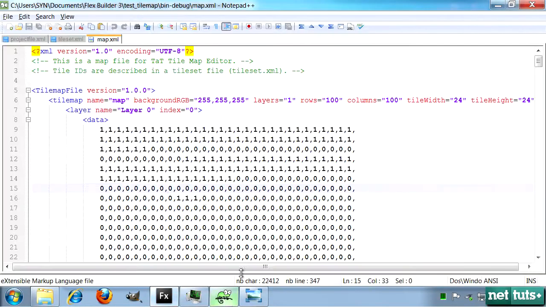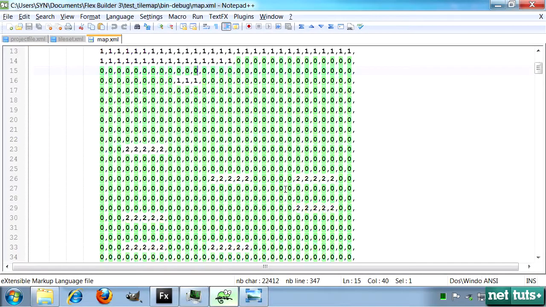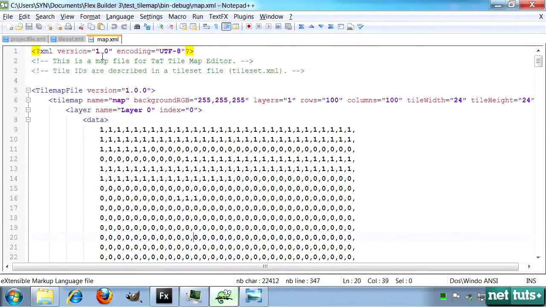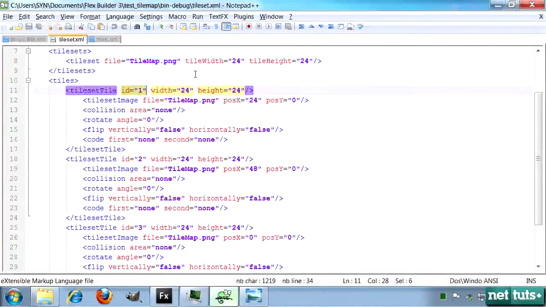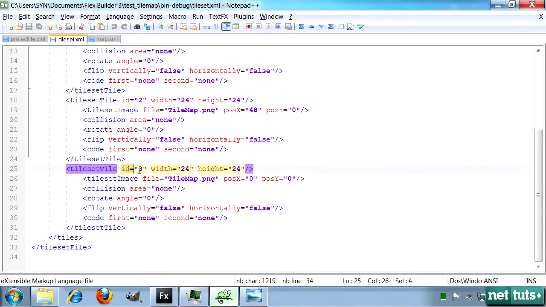So the next thing we need to be careful of is this number, the zeros. So you'll see there's a lot of them. And they literally mean there is no tile here. So in fact, most of these are 0, which just means that that index is not used. So if you look closely here at our tileset.xml, each of these tile IDs starts at a number greater than or equal to 1. So they're 1 based, which is fine. It just means that that's an empty spot on the map.